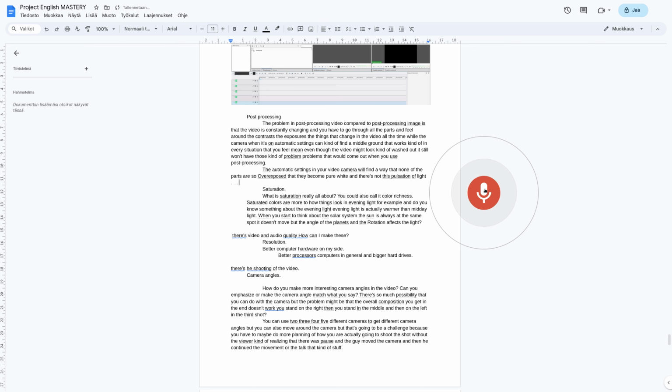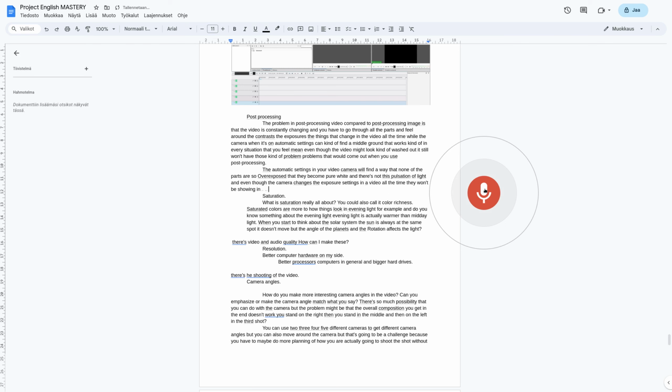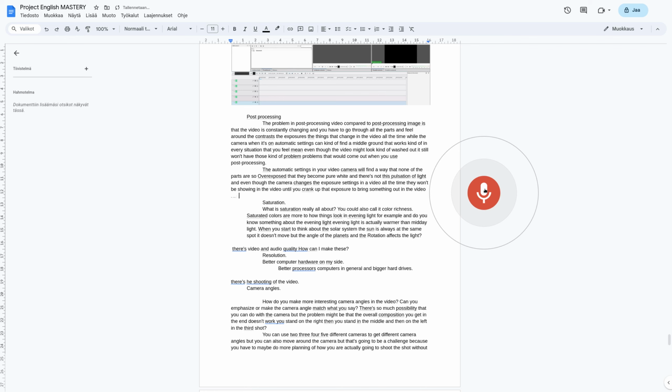And even though the camera changes the exposure settings in a video all the time, they won't be showing in the video until you crank up that exposure to bring something out. And I feel that's the reason you should have the lighting done right hardware wise.